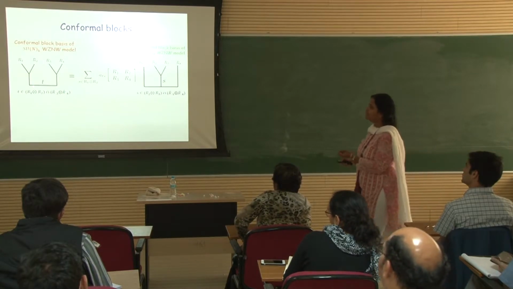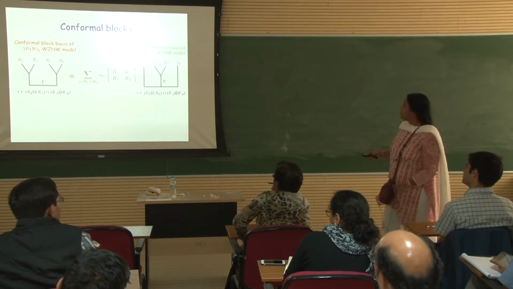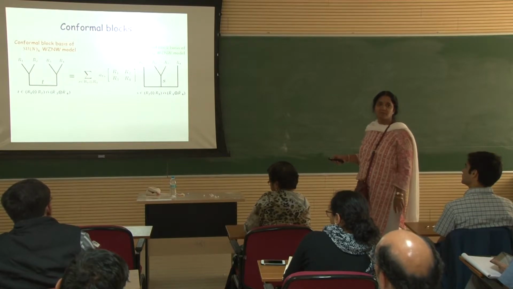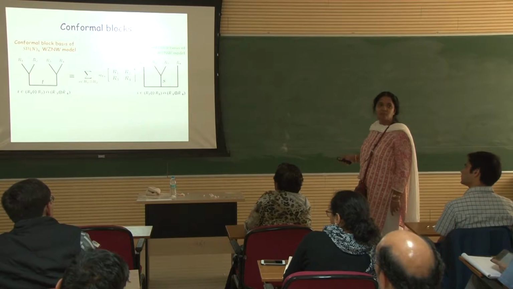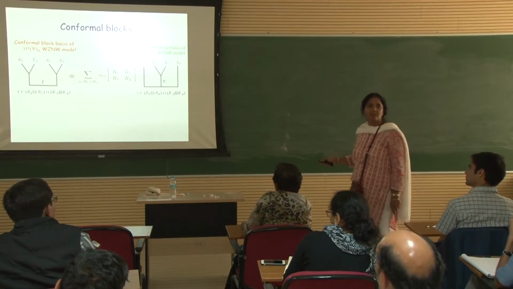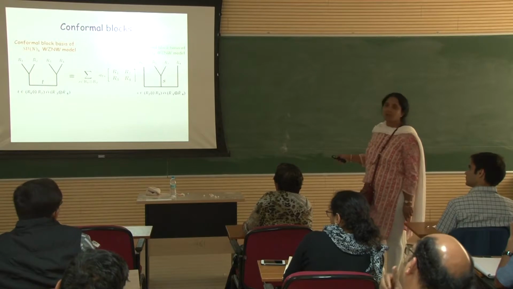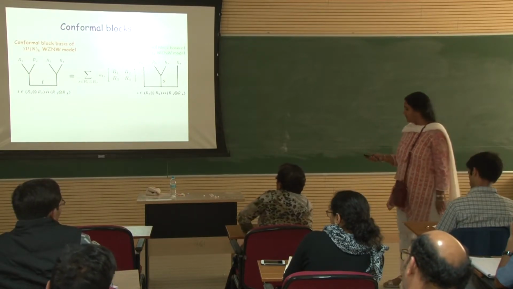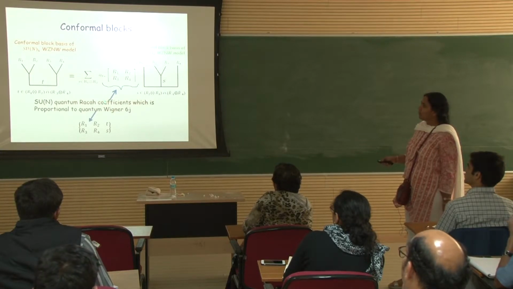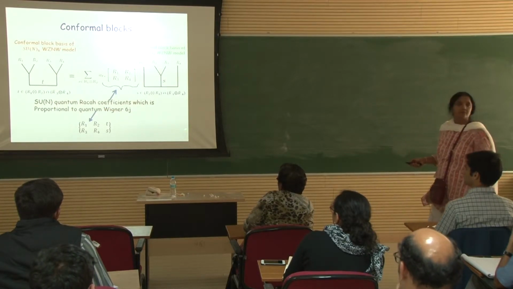Because there is a braiding relation, the trilinear relation B_i B_{i+1} B_i, you know that you cannot do a braiding in the first and second in the same basis as second and third. If I want to do a braiding in the second and third, I have to move to this basis, but both are equivalent. So, there should be a similarity or unitary matrix transformation relating these two bases, and it turns out that this matrix has all the properties like the quantum Wigner 6J symbol. Suppose I confine to the SU(N) group, these are nothing but the quantum group Racah coefficients, which are proportional to the quantum Wigner 6J of SU(N).